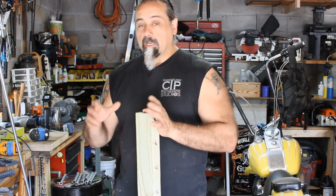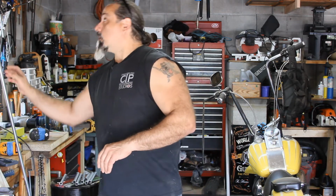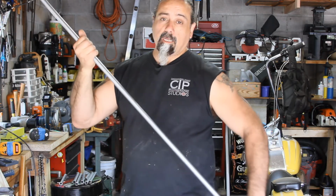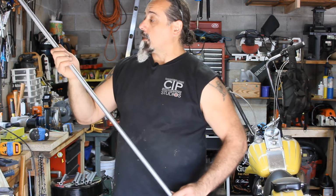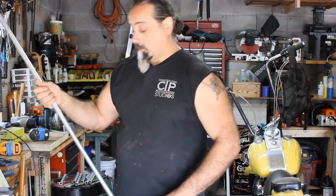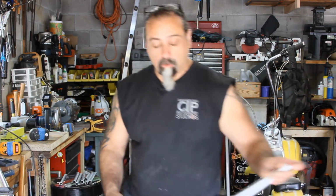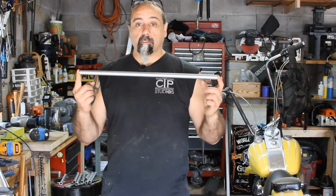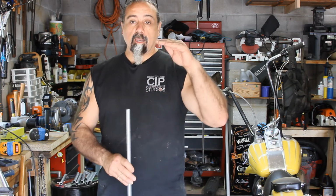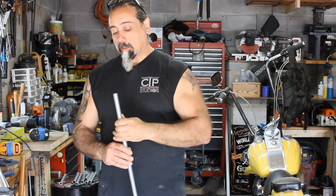So one of the ideas I had was to go into the electrical department. So I got a pole. It's the EMT, the electrical conduit. It's half inch. This is a 10 footer. So I'll take those and I'll cut those into 22 inch pieces, which is what I need to get a 27 inch rail height that'll work with my railing.